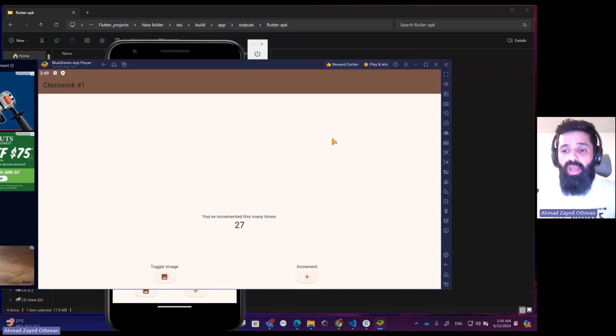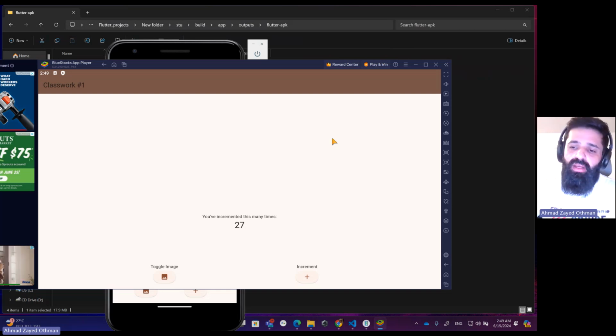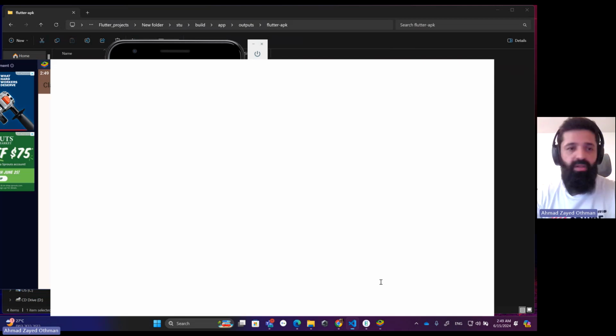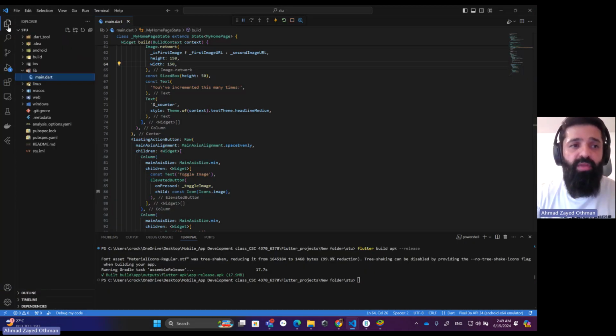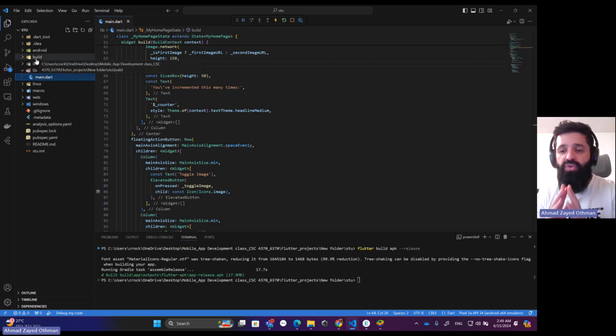Okay, so what you have to do is create a permission for internet to request the server images and show them, and the server responds to you and gives you the images. How to do that? I will tell you how to do that. No problem. Here we go to the file explorer to see the folders. So you have to ask yourself just one question.